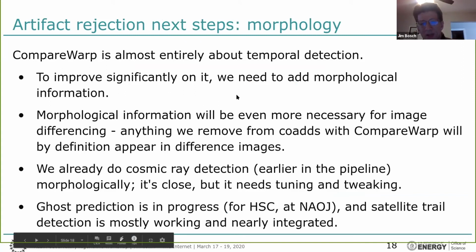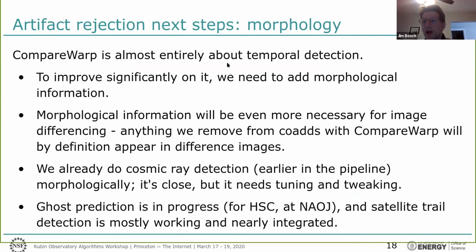One big piece of that is ghost prediction. There's some work for HSC in progress at an AOJ. I imagine the LSST work on ghost prediction will ramp up once we have an actual camera and data from it. There's probably some steps we could do before then, but I think it's really much more valuable to spend time on this when you've got real data.